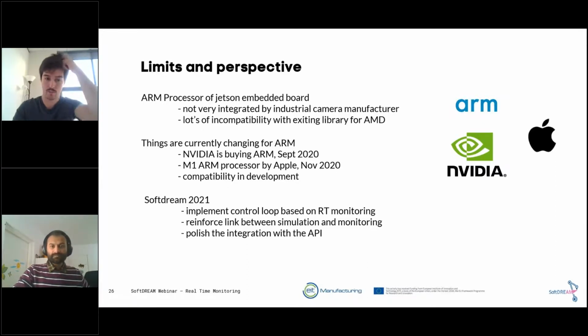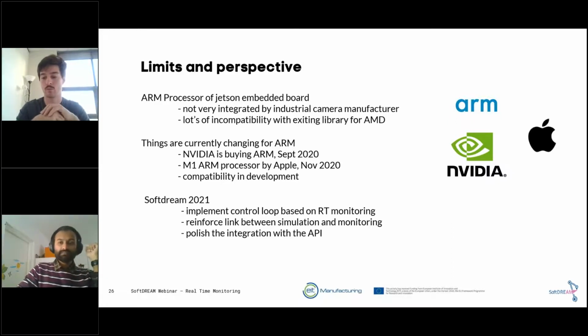So for SOFTDREAM 2021, the aim now, during the first year, we mainly acquired a lot of data, but we never sent back control to the robot. So the idea is to use all the data acquired during the first year and during the printing of the demonstrator we have in the project to lead some analytic treatment, AI treatment of this data, and then to come up with a control loop. We will be able to implement it next year, so to control the process, and not only say stop before a critical error, but simply avoid errors during the printing. So that's the final aim of the instrumentation.